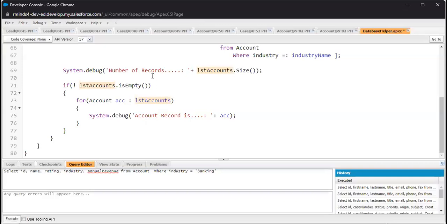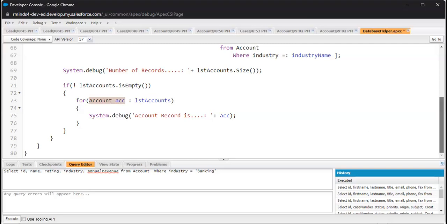Here, for Account acc is the loop variable, and it traverses these records and places each one in acc.